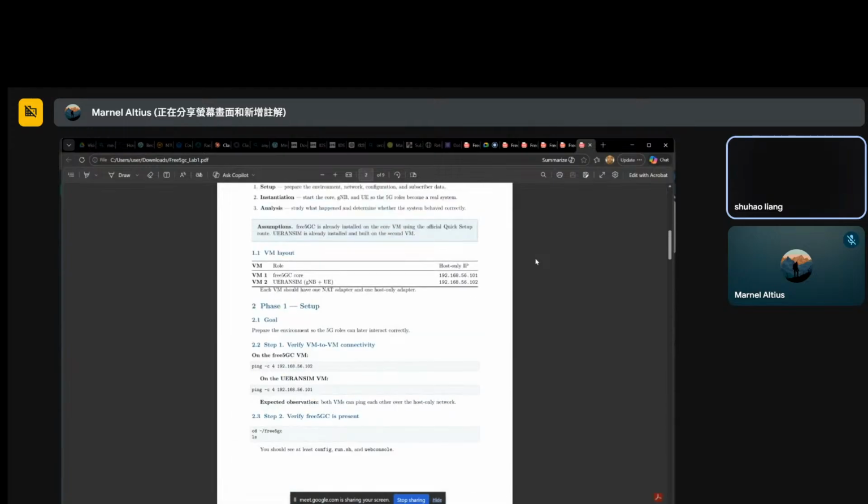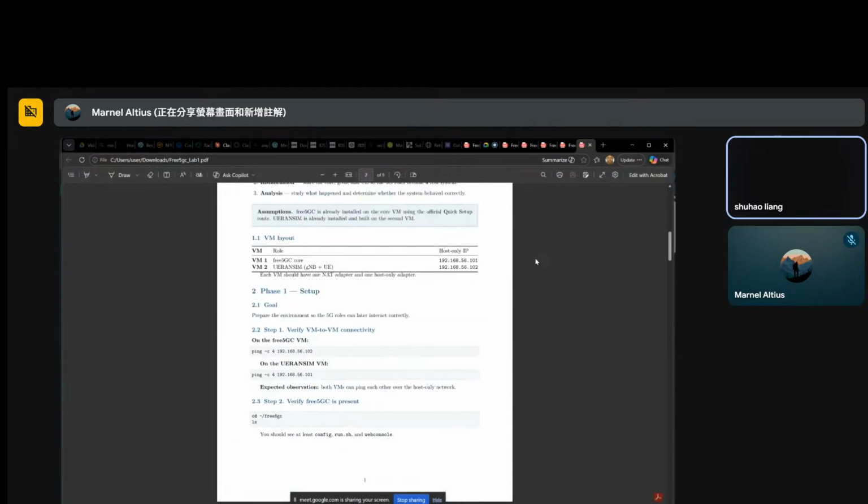So the lab is structured like this. We start out with the setup. We set up the various components in isolation. Then we change the configurations so that they can talk to one another. After we set the configuration, we then activate each of the components so that they start to run.